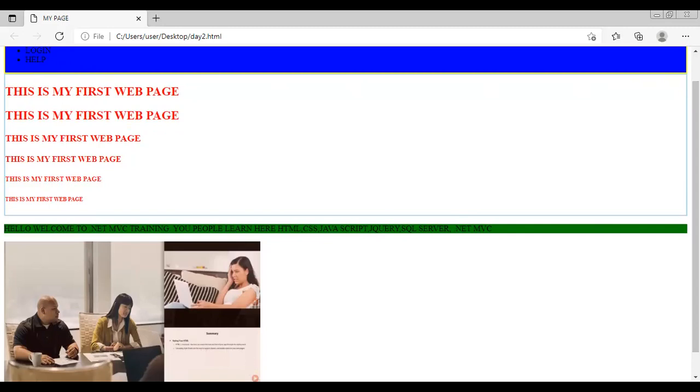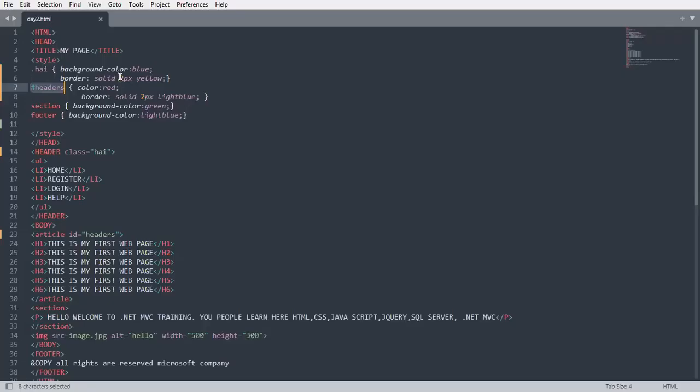So see here, I will maximize now. Here I want to use the 2px. In the place of 2px, I want to use the 5px. Now you can clearly see it. See here, file save.